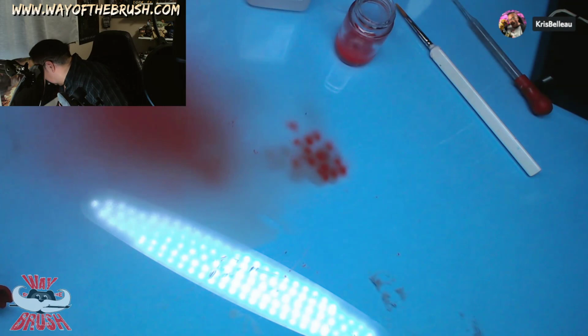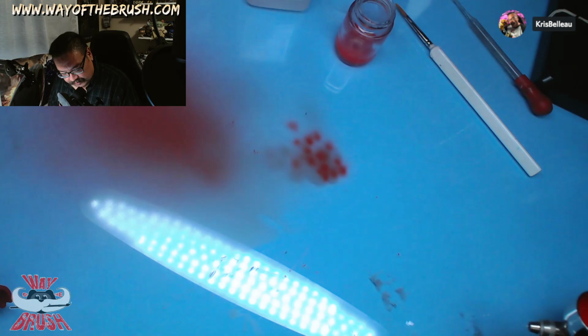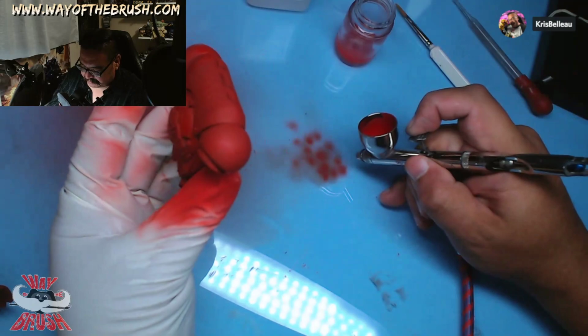The reason why dry tip is such a pain in the ass and you have to deal with it all the time is because it can throw off the direction of your paint. It can force the paint to kind of clog, and it also throws off the direction in which the paint flows. That's why it's such an issue to deal with. All right, this is mostly dry at the moment. Let's see if we can get to some of this before I end up dropping it again and messing it all up.